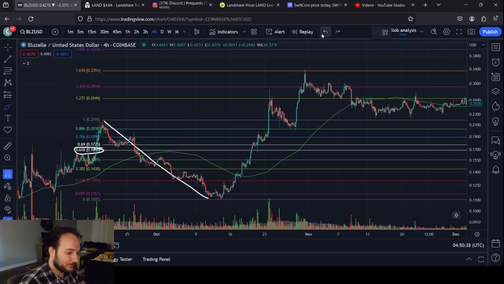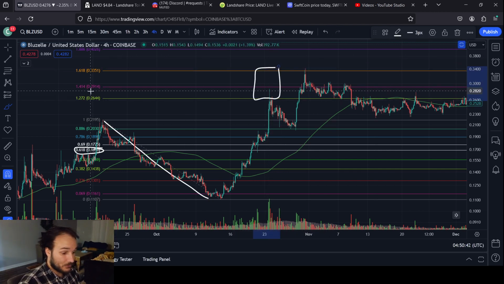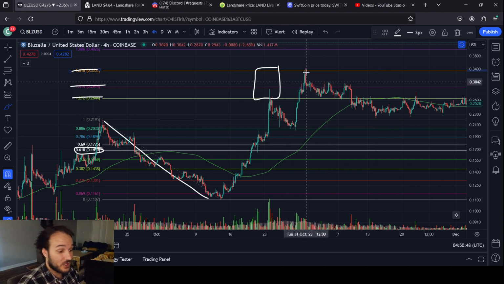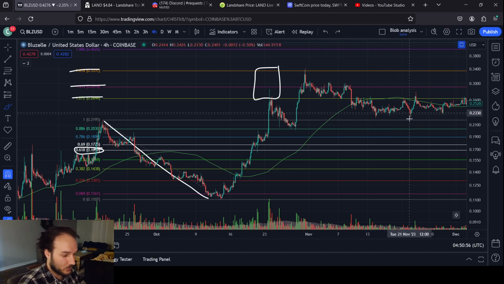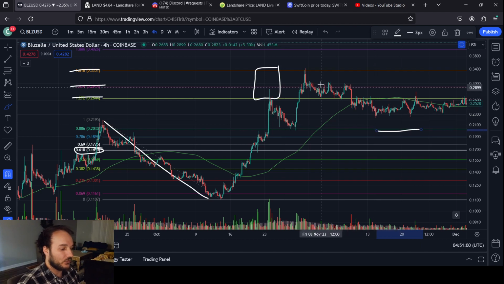The next target after seeing your expected zone, you could have stopped right here at the 1272. You could have stopped right at the 1414, which is essentially what you did. You could have even stopped all the way at the 1618, which inevitably you did. But I'm going to go over why you didn't pull back to the 886 or the 100 area there. You kind of did pull back to the 100 area, kind of. Pretty damn close, but I'm going to explain why you don't see it on the second attempt, okay? And that's normally you don't.